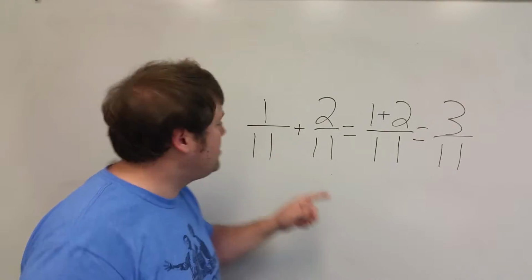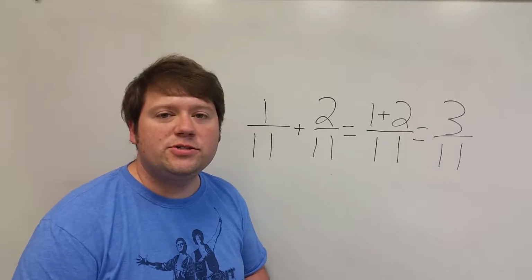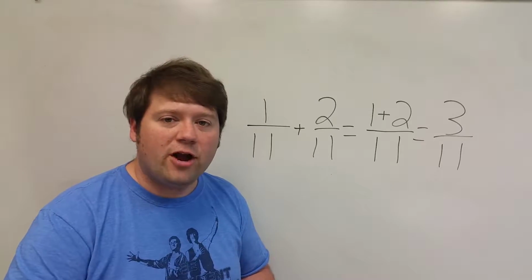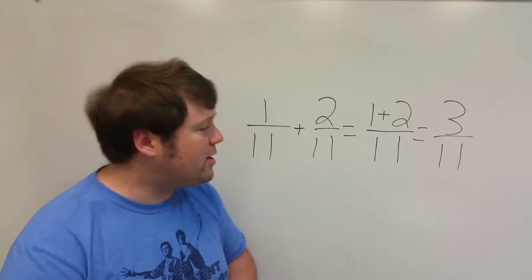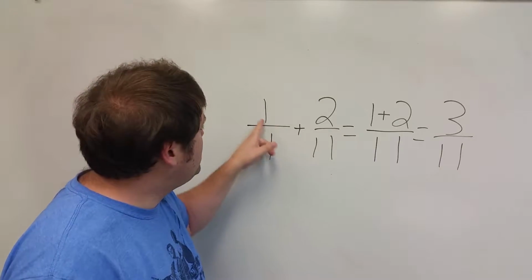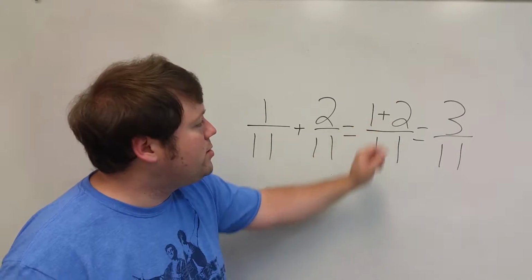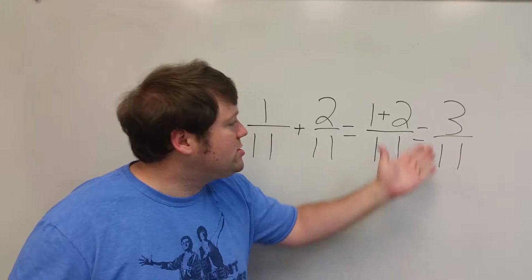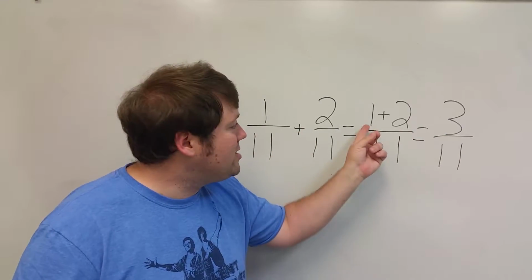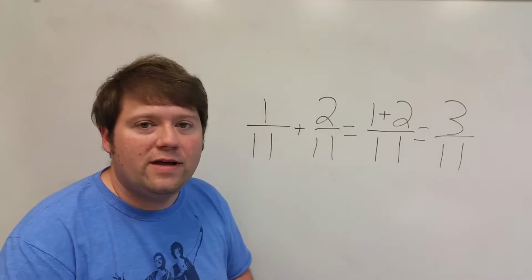The ones I have written up here are 1 over 11 plus 2 over 11. So 1/11 plus 2/11. Now that's easy addition to do because as we learned long ago, to add fractions, as long as we have a common denominator, we just keep that same denominator, 11, and since it's 1 plus 2, that's what our numerator is. Our numerator is 1 plus 2, and we know that 1 plus 2 is 3. So if we wanted to add 1/11 plus 2/11, we could write it as either 1 plus 2 over 11, or we could write it as 3 over 11.